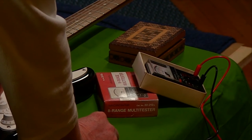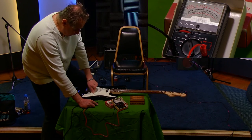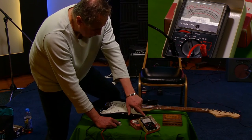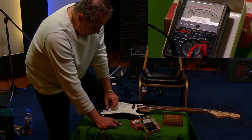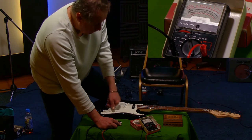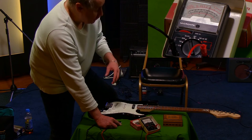There's no reason to use a switch because you're able to dial in how much of each pickup you actually want to hear. If you just want to hear the center pickup, you turn down the bridge pickup, which is this one here, and you're just using your tone pickup. Now, the reason this needle goes over to infinity is because I reverse wired the pots. And that's where you get the hum. The hum comes in because it's basically an open lead. That's not connected to anything. But as soon as you kick in the pickups, it eliminates that hum.